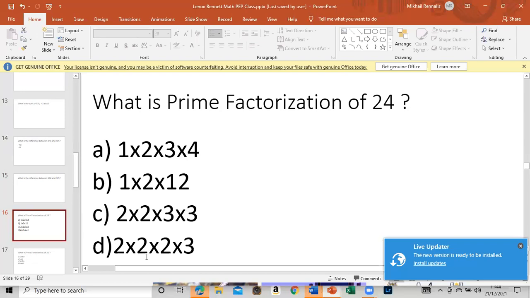So 2 2s, 4, 2 4s, 8, and 3 8s, 24. Very good. Let us see if somebody had chosen C, if it would have worked out. 2 times 2, that is 4. Sir, A is the answer. All right, so someone says A is the answer. Let us discuss it. The person that said D says B versus A. Let us examine both of them and see if it is correct, right?